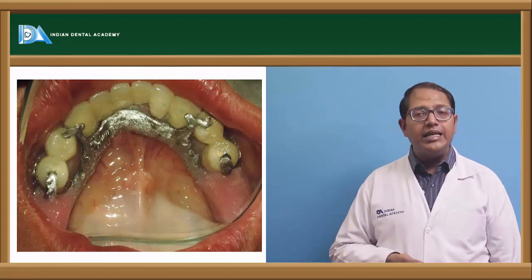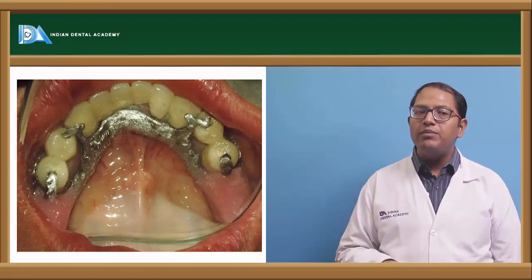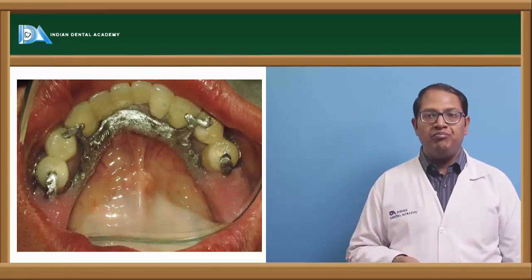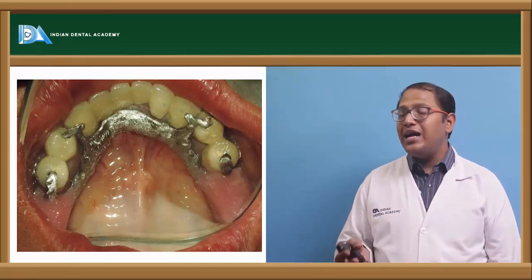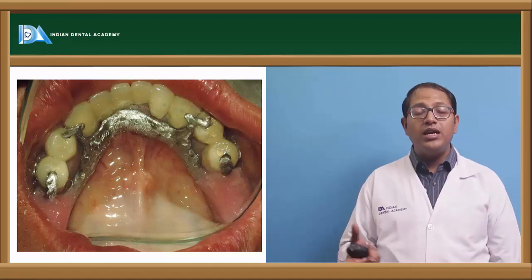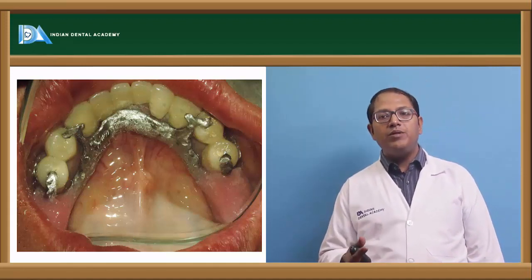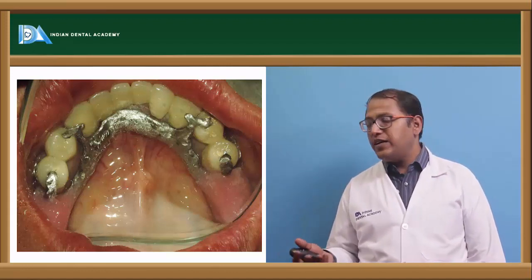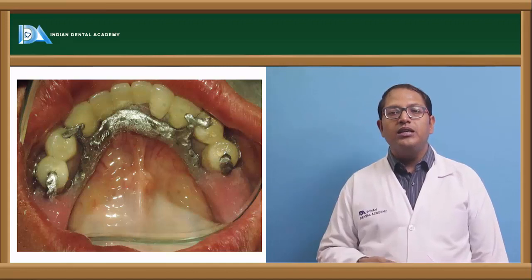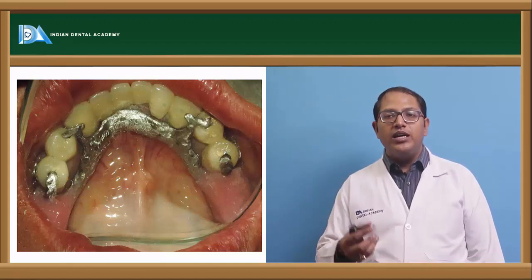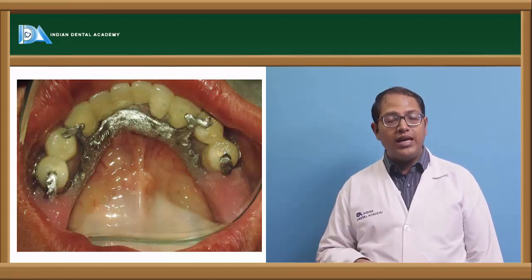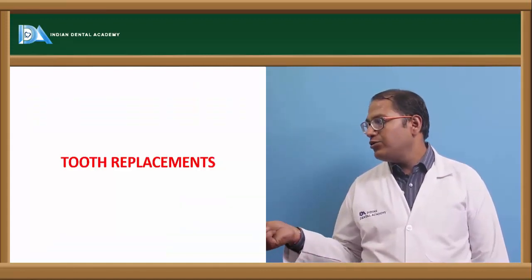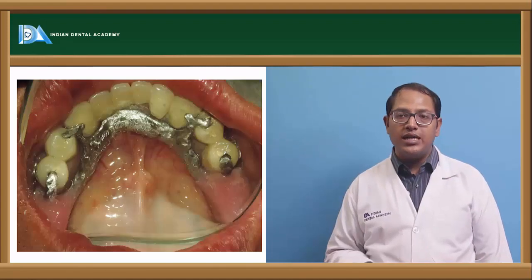In case of an acrylic denture base, if it gets loosened up or is not fitting properly, we can always reline it. But if a metal denture base is planned for a partial denture, extreme care must be taken in that procedure, because overextension of the denture base borders must be avoided, as the metal is going to be sharp. If we have tori, we cannot use metal denture bases again, and a large amount of distribution of forces to the teeth is required.